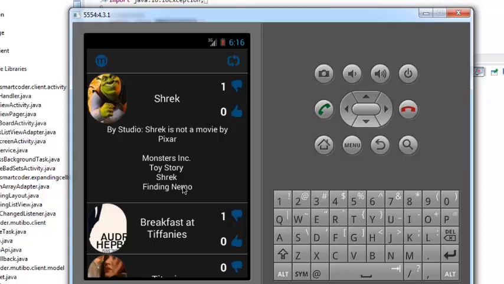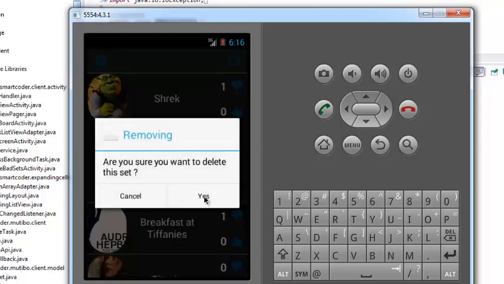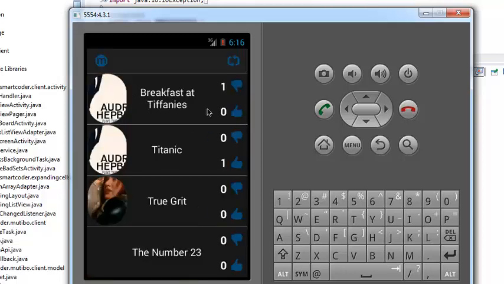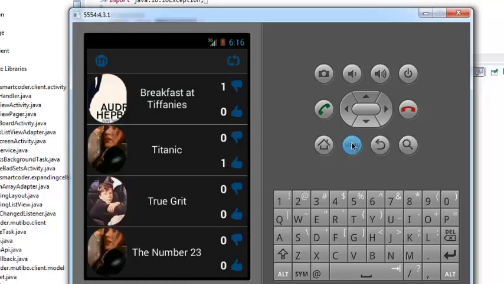So this list is sorted by dislikes. So the administrator can check if some set gets a lot of bad marks, and he can check if it is really a bad set or not. If admin decides to delete it, he just clicks this image and clicks yes, and this item will be removed from the list. That's it. It's very easy.